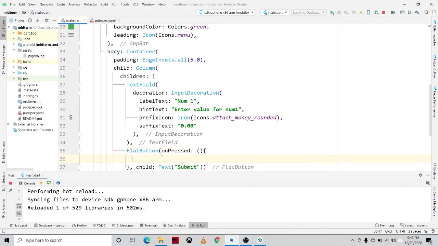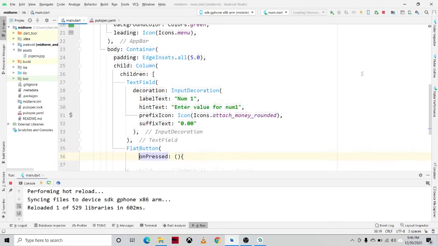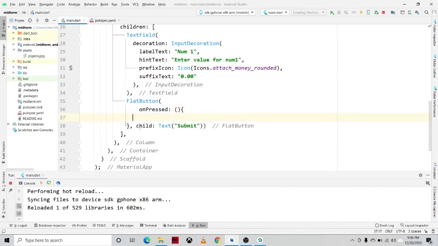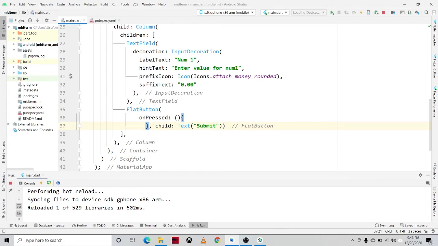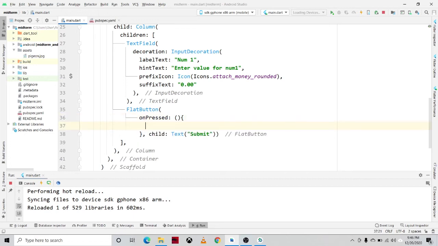And in our onPressed property, we'll be printing the value of the TextField widget.